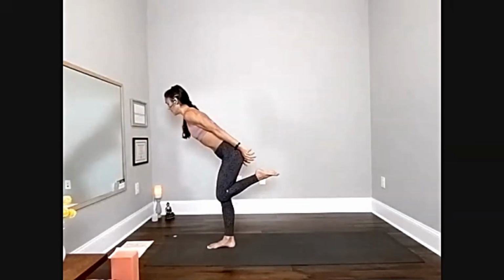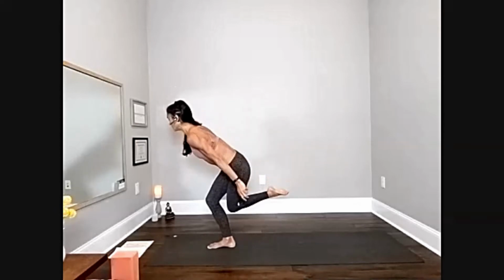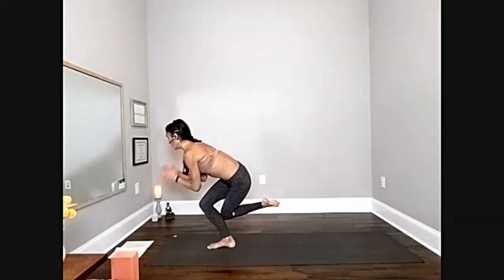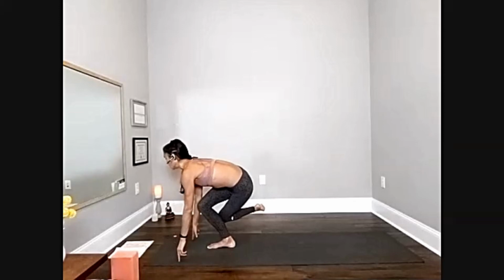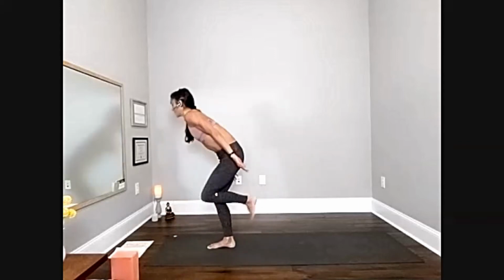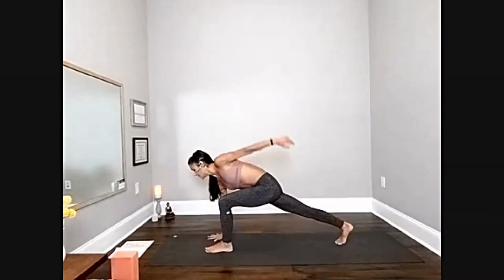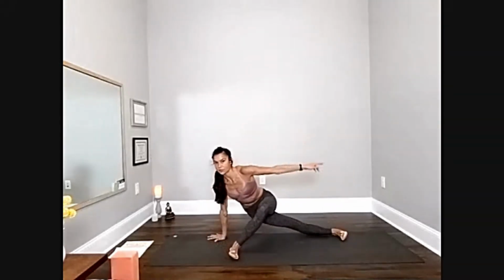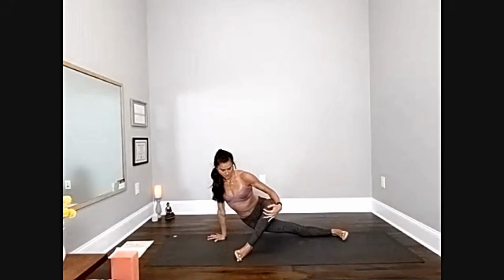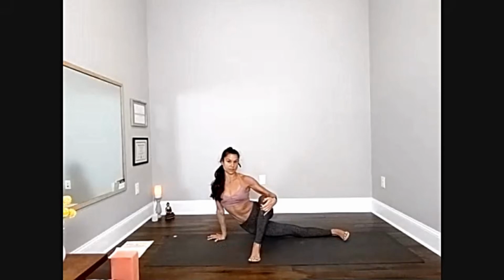So pull your knee in, heel to bottom, and then slide your knee down your calf. If you want, you can use your hands. Maybe even reach for the blade edge of your foot with your right hand. Inhale, press back up. And then right leg back. Easy twist to horizon lunge, just stretching the outer hip. Pivot your left foot down the mat. And come to the blade edge of the foot, or just keep the sole of the foot down.